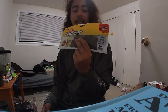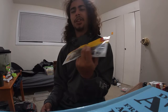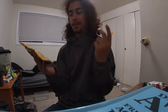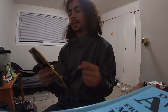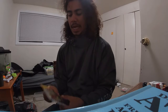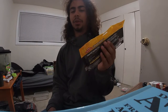The reason being is because you can always make Senkos shorter, but you can't make them any longer. So if I'm out there fishing and I notice that they're biting a 5-inch Senko better than a 6-inch Senko, I can just take an inch or so off, it becomes a 5-inch Senko, and I don't have to go out and buy another pack of plastics. Also, the 6 inches are a little bit bulkier, a little bit thicker, not by much. I just think that beefier profile helps draw fish in from a little bit further away.